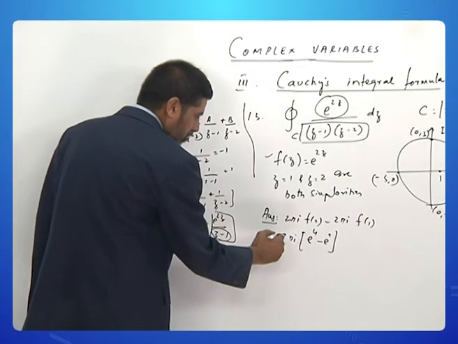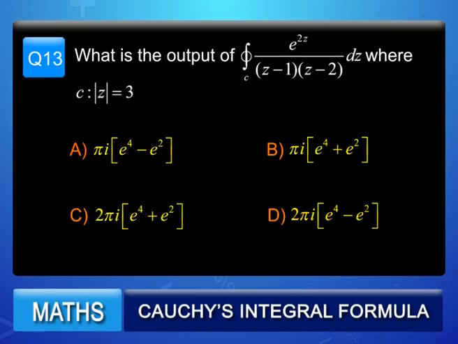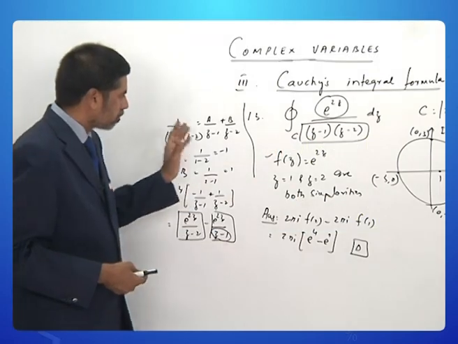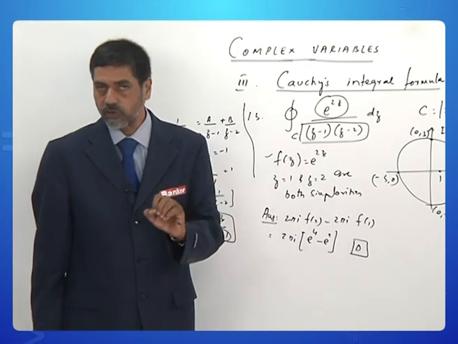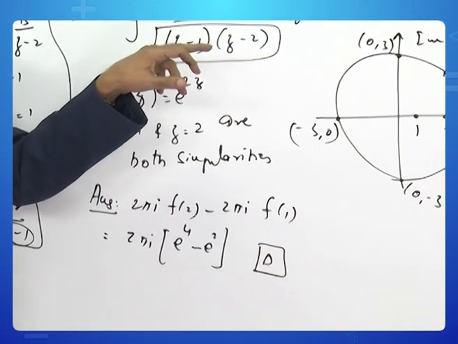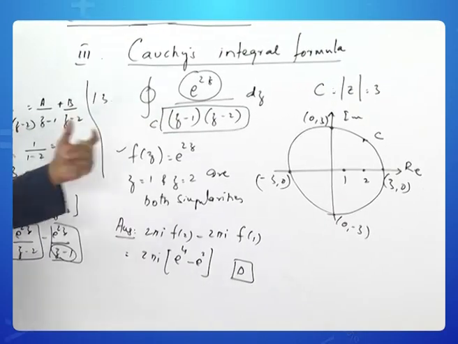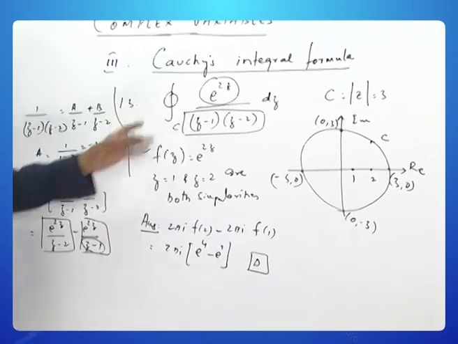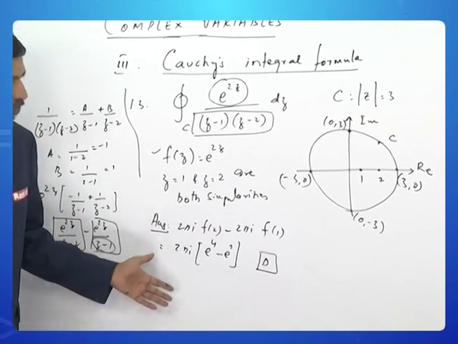So we can search for the answer in the given options and we will find this is present as option number D. So this is a very good example where we have both the singularities inside the contour, therefore partial fractions have to be used, but I hope students are aware that partial fractions is only for rational functions. So you cannot include e power 2z into the partial fractions plan. Therefore, you separate out e power 2z, take 1 by (z minus 1)(z minus 2) partial fractions, rebuild the function in terms of fractions and apply the Cauchy's integral formula. So, this is how we can solve.